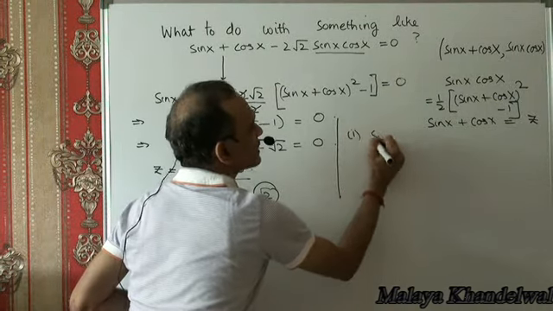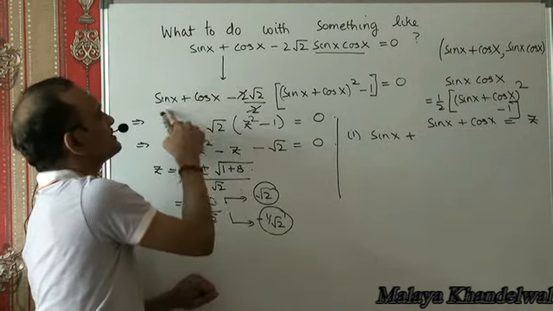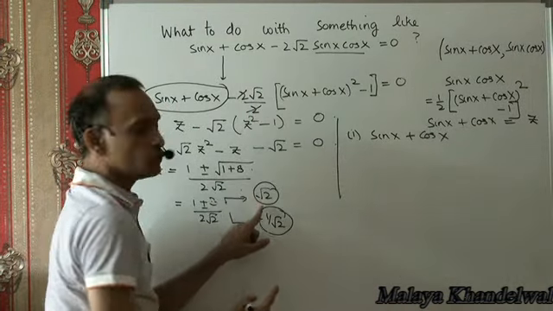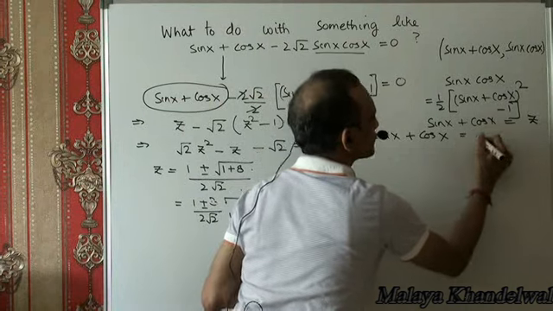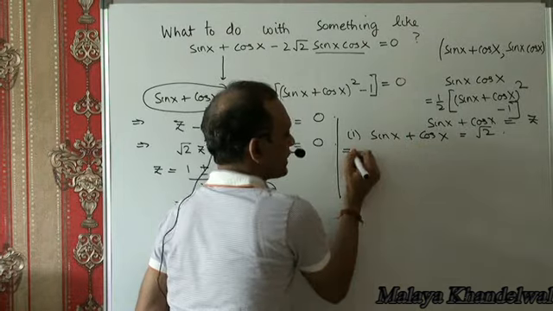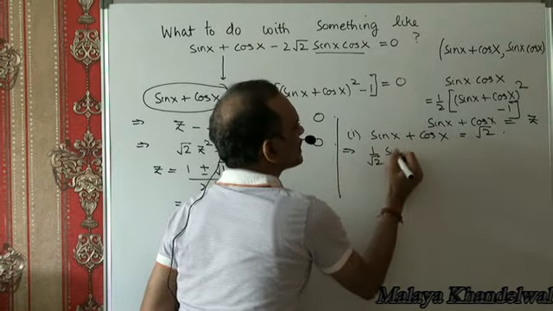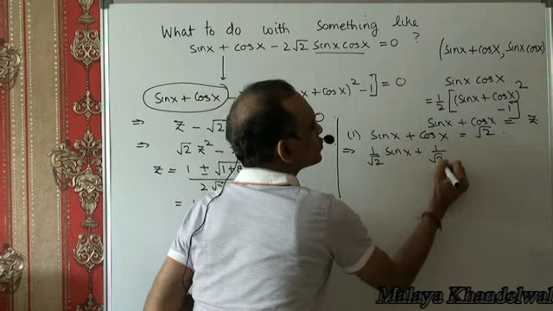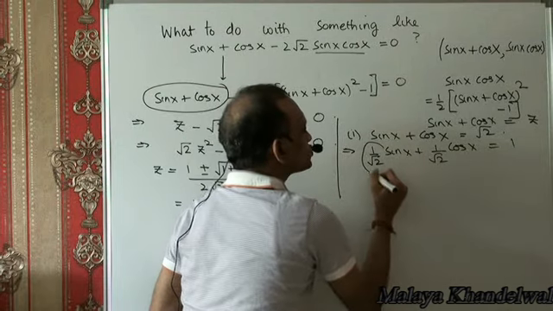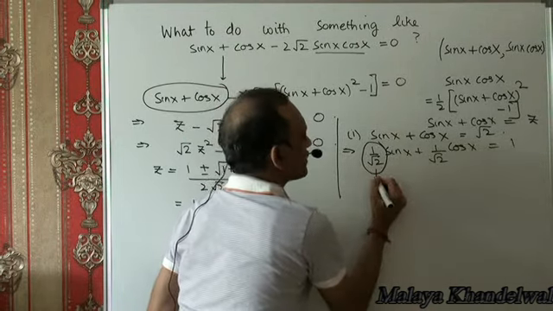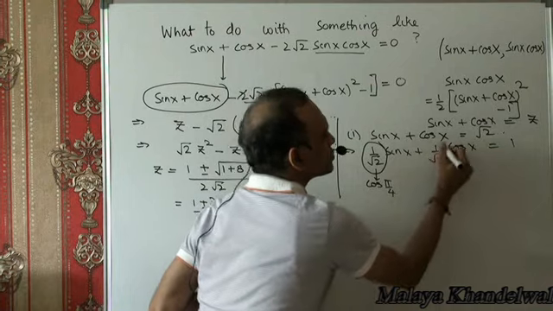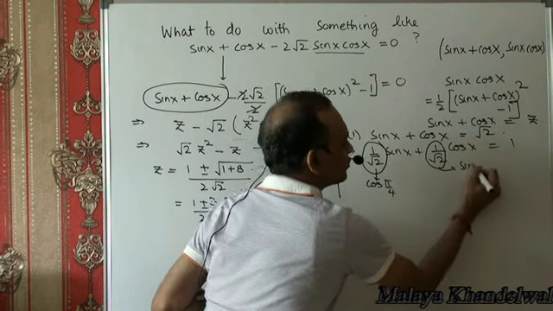The first one: sin x plus cos x, which is my z. My z was chosen as sin x plus cos x, so sin x plus cos x equal to root 2. Let me find the solution to this equation. I divide by root of a squared plus b squared. That means I divide by root 2: 1 by root 2 sin x plus 1 by root 2 cos x equal to 1. That's what I get, right? And this 1 by root 2, I could have written as, say, cos pi by 4. And this 1 by root 2, I could have written as sin pi by 4.